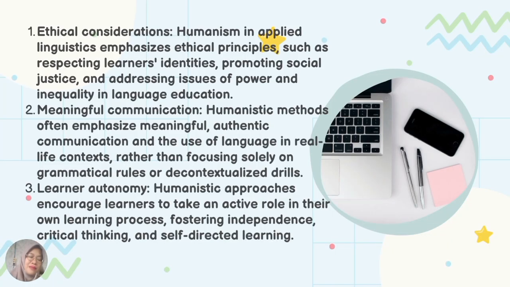Okay. The next key principle is ethical considerations. Humanism in applied linguistics emphasizes ethical principles such as respecting learners' identities, promoting social justice, and addressing issues of power and inequality in language education. The next, meaningful communication. Humanistic methods often emphasize meaningful, authentic communication and the use of language in a real-life context, rather than focusing solely on grammatical rules or decontextualized drills. And the last one is learner autonomy. Humanistic approaches encourage learners to take an active role in their own learning process, fostering independence, critical thinking, and self-directed learning.